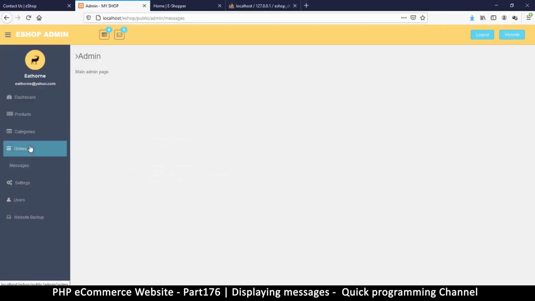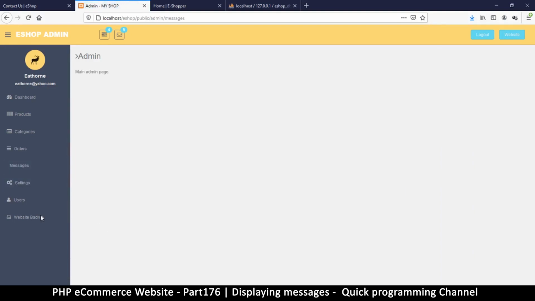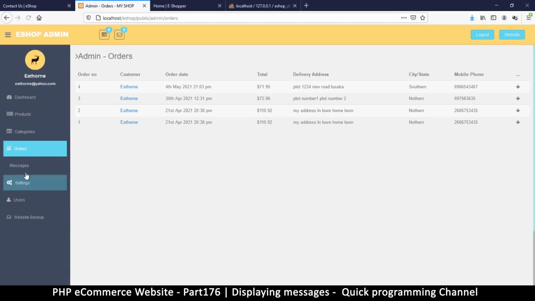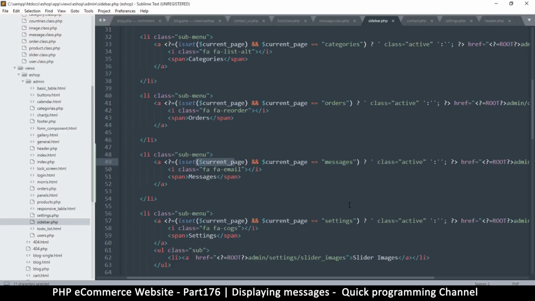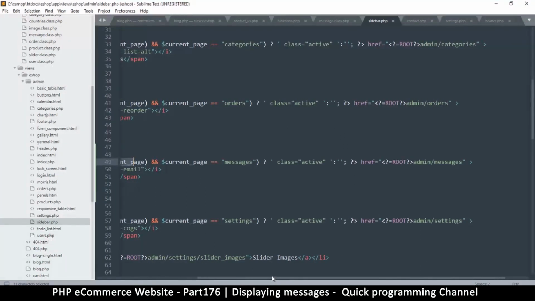Why isn't it sticking? Let's look at orders. Orders, that's sticking. Messages, that doesn't remain. So where is the problem? Plus active admin messages.